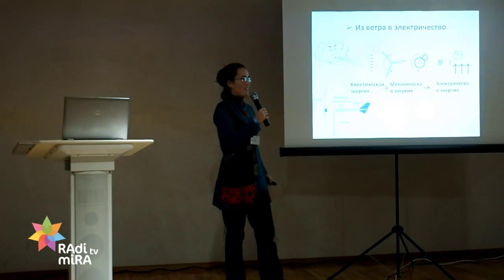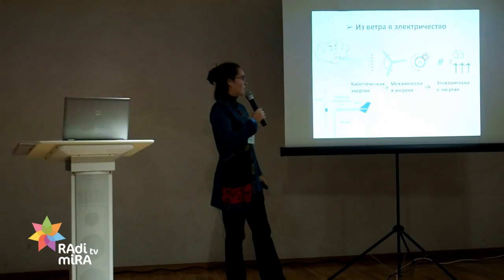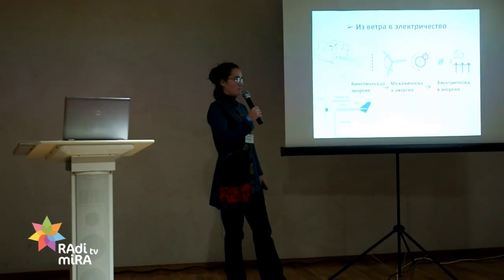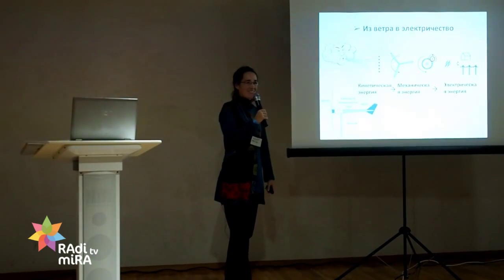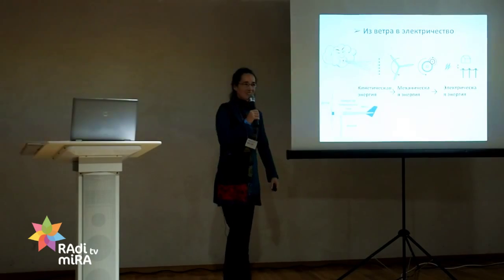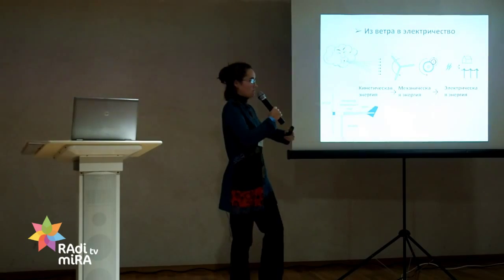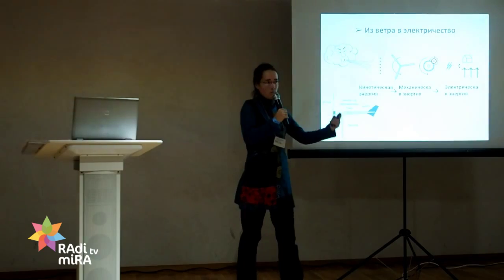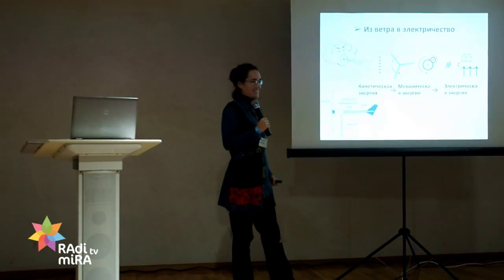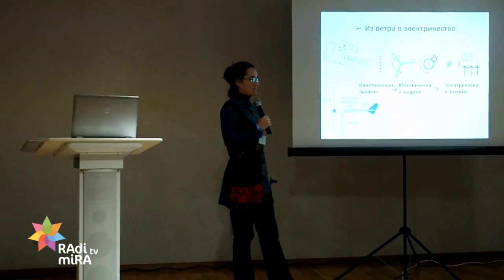These blades, the propellers, convert kinetic energy into mechanical energy. So the mechanical energy is the rotation of the blade, and it also drives the alternator in rotation. So rotation and mechanical energy arise.